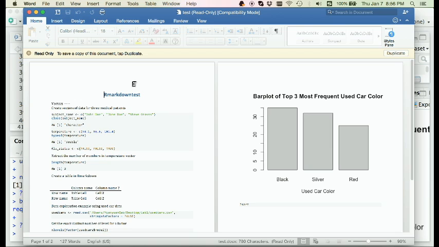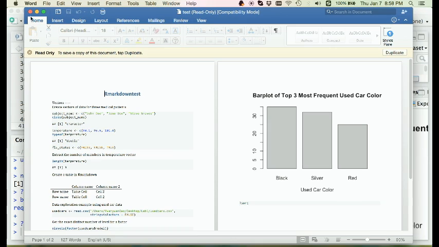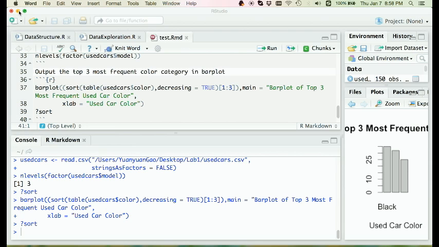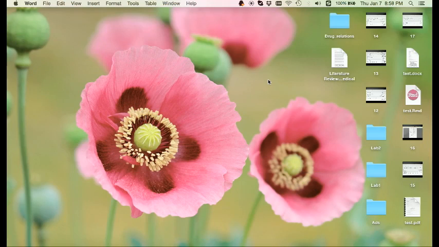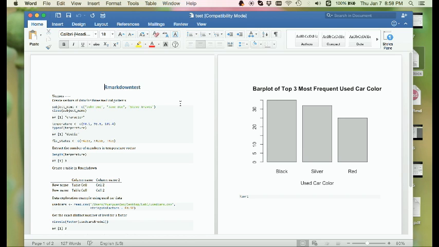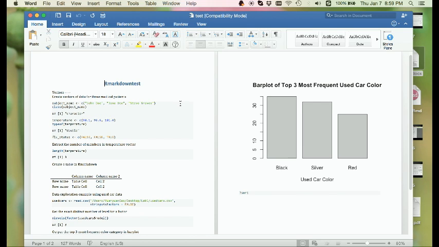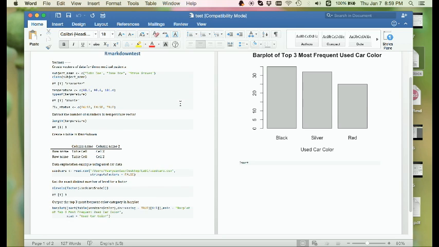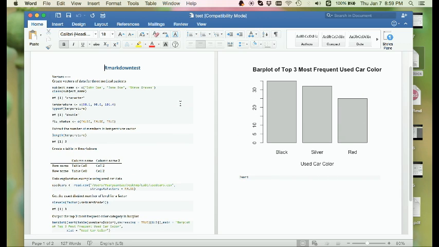It will pop up a read-only test Word file. Let me close this one and see if it is still under the desktop. So it's right here. Let me open it. So it is no longer read-only, and it is also saved under desktop, the same directory. So basically, it outputs everything the same as the PDF format file.